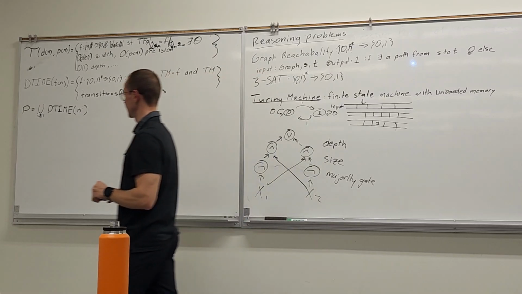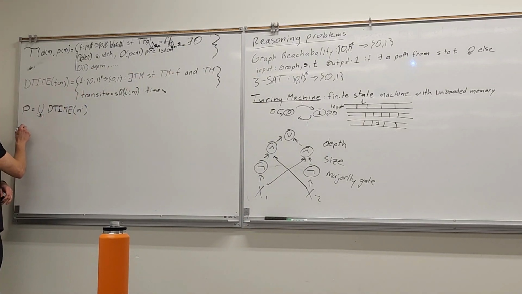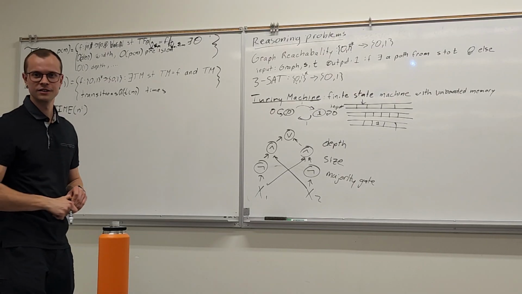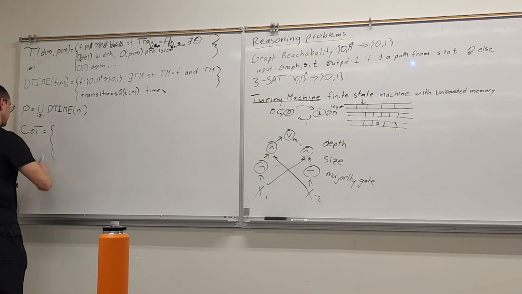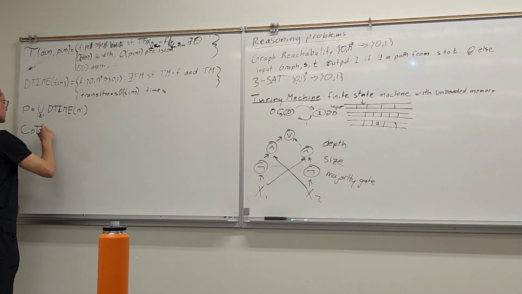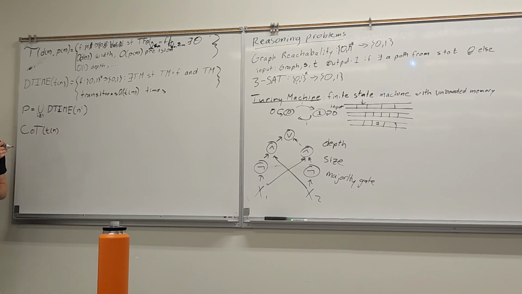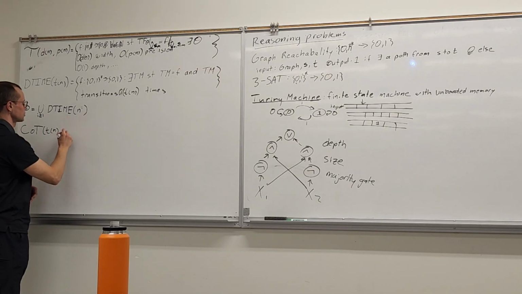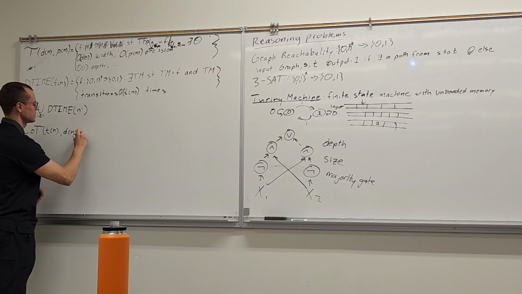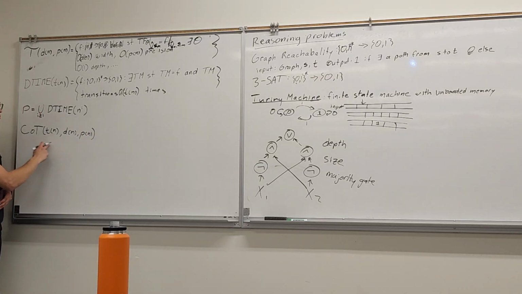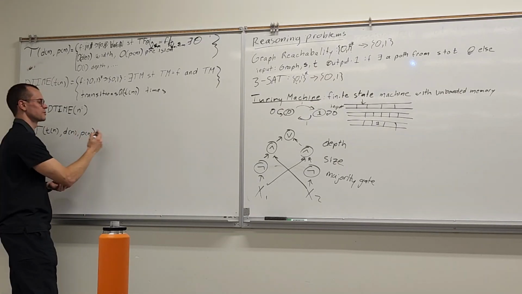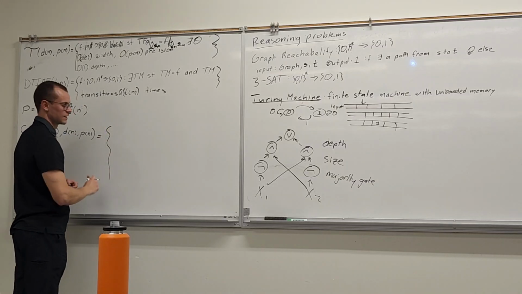Okay, and so I'm going to define this function class called chain of thought. Maybe the best way to define it is through a picture, because writing everything is going to take too much time. So chain of thought is also going to have some number of steps t of n. And it's just going to be applying the transformer autoregressively this many times. And then you also have the corresponding same things like the dimension, the embedding size, and the precision. So you have this extra parameter that's now going to make use of the transformer in this autoregressive way.